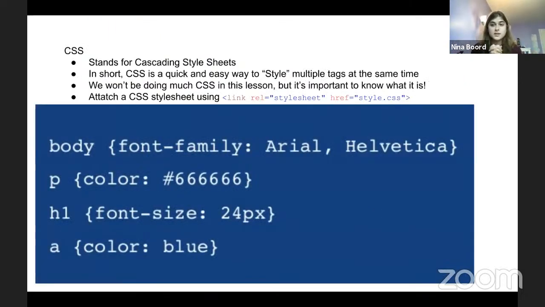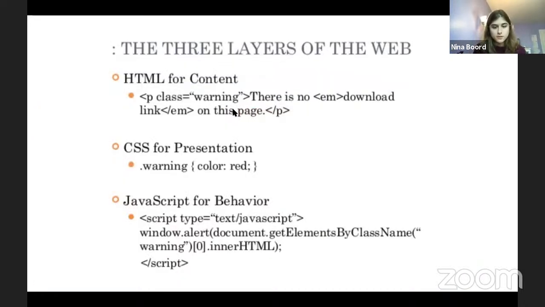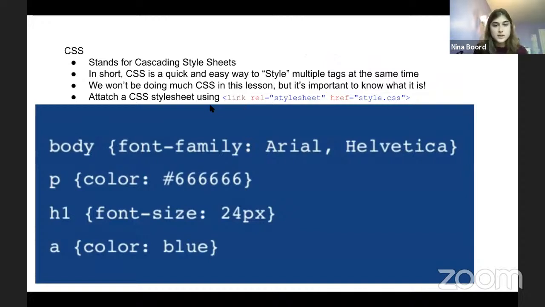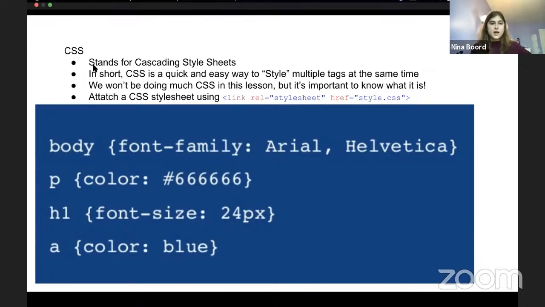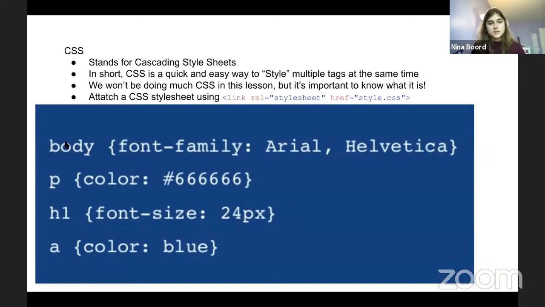Cascading style sheets is what CSS stands for. So CSS and HTML are two different languages that are connected. You'll stick, for example, this little tag called a link tag in your HTML, and it connects it to your CSS file. And your CSS file looks like this. Basically, it takes an identifier. So you say body, for example, and it takes every single thing inside of those body tags, and you can change the properties of whatever's in those body tags. So for example, if what's inside the body tags is a piece of text, you can say font family Arial, and boom, all that text will change to Arial.